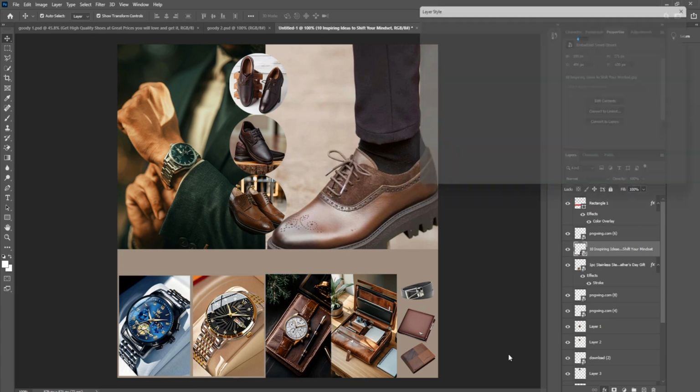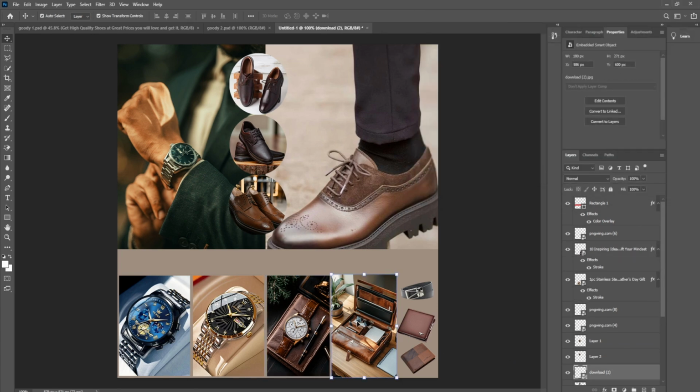Inner stroke. That's the color. Okay, so now we are bringing life into this bottom part of the design. Something else we can do.